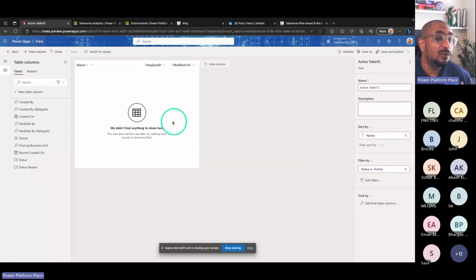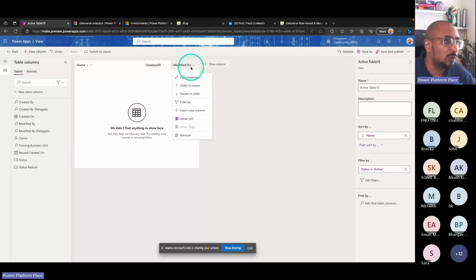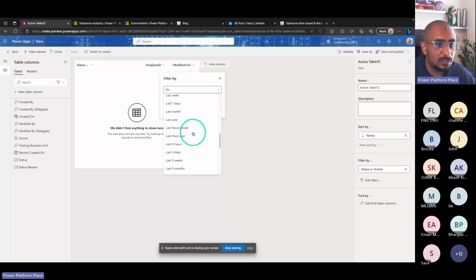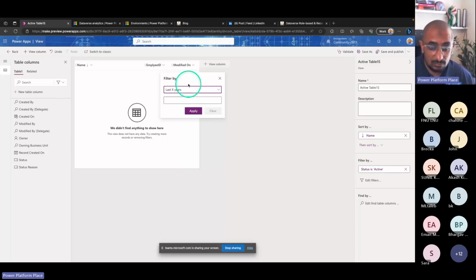And here you can filter this view in a specific way. So I want it to sort names, for example, descending. Or let's say that I don't want all the records. Let's say you have a date column. You can come here and say I want to filter by on or after, on or before, today, yesterday, this month, this year, and eventually, do we have custom here? I think we don't. Yeah, you have here, for example, last X weeks, last X days, last X years. You can have this here, last 8 years only.